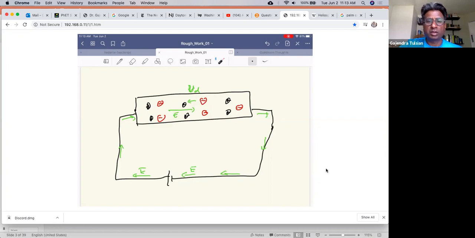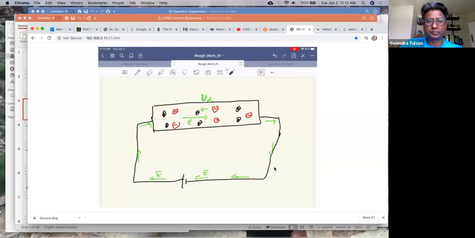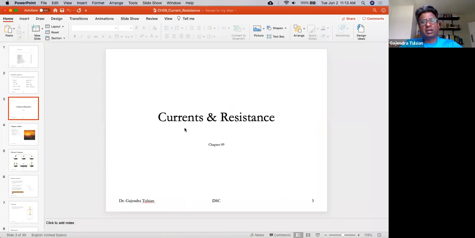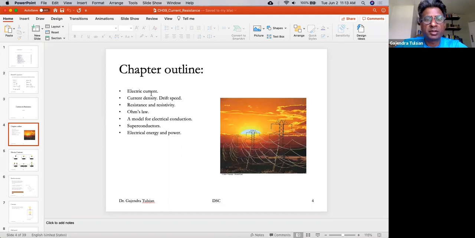And we'll talk more about this in detail. So that's what we are going to be talking about here, electric currents. Here are some of the topics. Currents. We'll talk about current density, that's the J that you saw a little bit ago. Drift speed, that's what I was mentioning, the average speed of the electrons due to the presence of an electric field. And we'll talk about Ohm's law, which is the more practical law, relating the currents to voltage and so on.